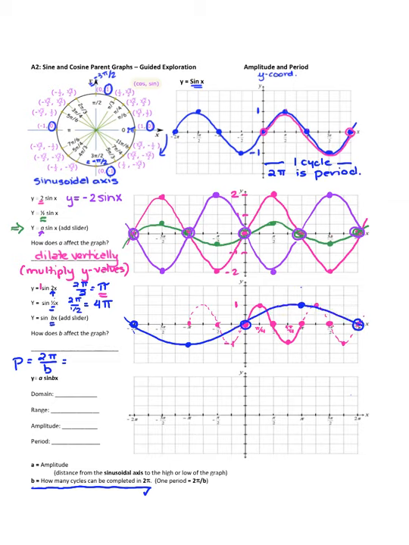So it kind of works the opposite. I don't know if you remember with our horizontal translation, they always work the opposite of what you expect. So you see a big number like 2, it actually means your graph shrunk by 1/2. If you see a number like 1/2, you actually stretched your graph so that it takes twice as long to finish one cycle. So instead of 2 pi, it now takes 4 pi, because you can only finish half of it in the same distance.